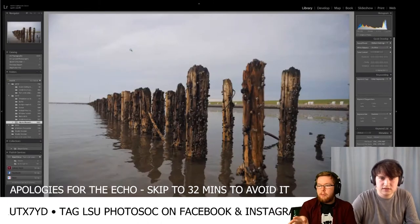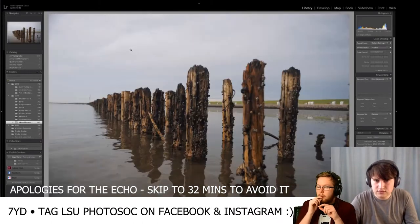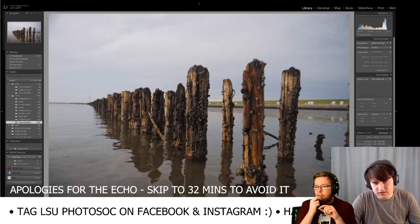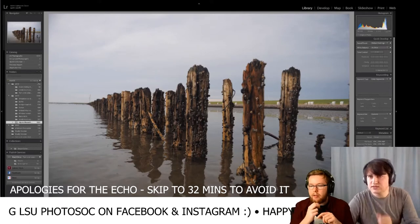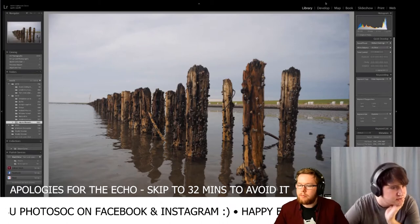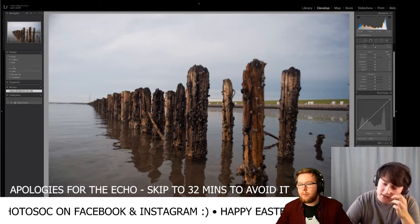You could almost do what you did with the photo a couple of weeks ago and make it just almost a letterbox. Letterbox could be good or like a square crop. A square crop might also work, yeah. Let's try it. I'm also thinking black and white again. I'm just going to use one of the presets quickly, do some crops, and we'll see where we're at.